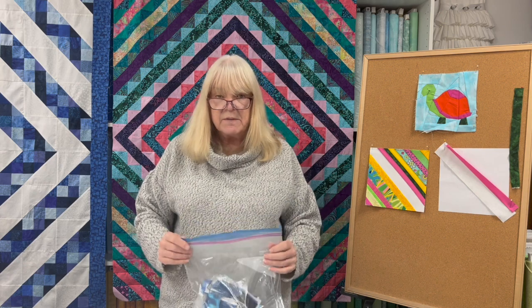Now, time to get to the opinion. I've talked over and over again about not using foundation paper piecing when you don't have to because of the additional amount of work and the additional amount of supplies that are used. I saw a video from Di from Sister Chicks Quilting, and she used paper not really as a foundation to sew on, but as a stabilizer. And it really makes a lot of sense.